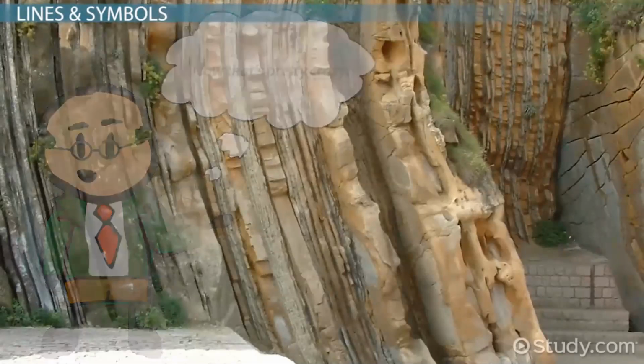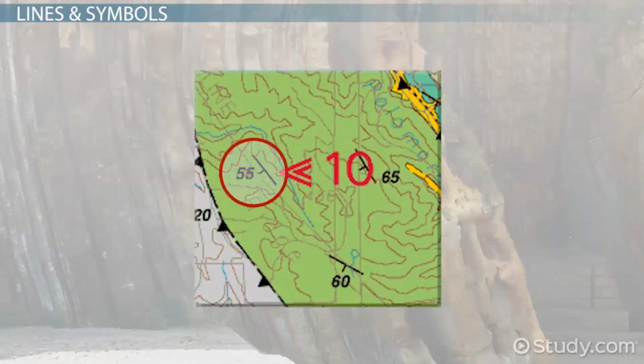To indicate these tilted locations on a geologic map, we use a strike and dip symbol. This symbol has a long line, the strike line, that shows where the land is still oriented horizontally. And it has a short line, the dip line, that shows which way the disrupted ground is tilted. Finally, it has a number, the dip, that indicates in degrees how much the land tilts away from horizontal.